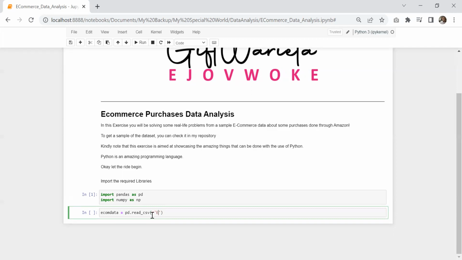The e-commerce file is within my directory, so all I need to do is just call it. But if you have a different path, you will need to put the path there. Let's run this code.